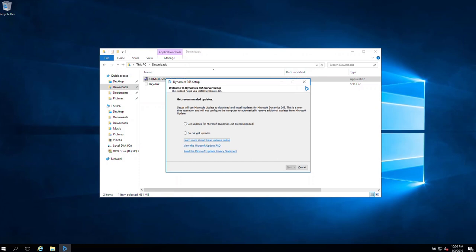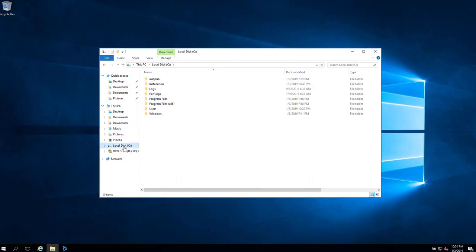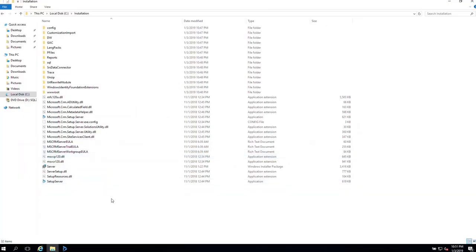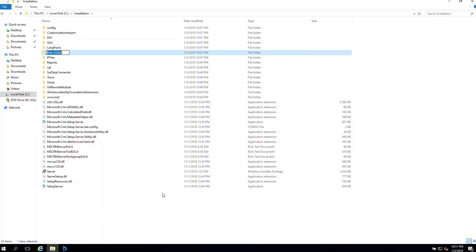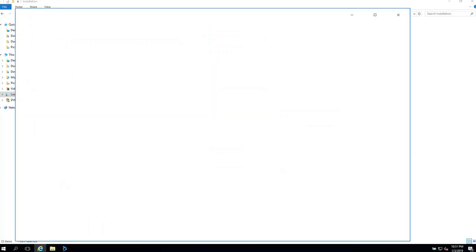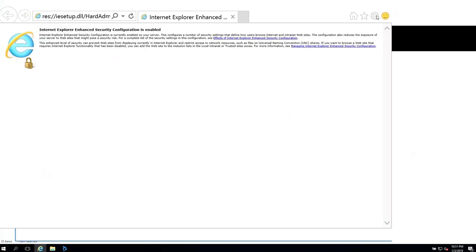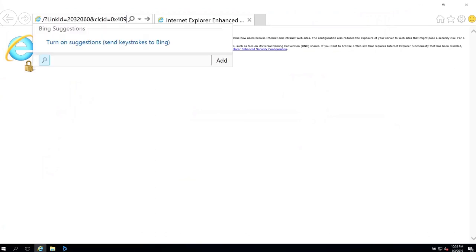And now look what I'm doing. I'm going to the installation folder and I create the folder SQL native client. So why am I doing this? During the installation, I had problems with a prerequisite file that could not be downloaded for some reason.